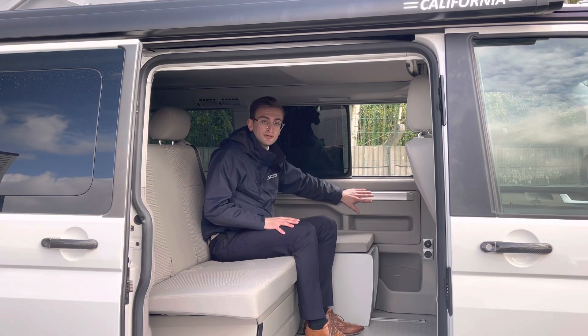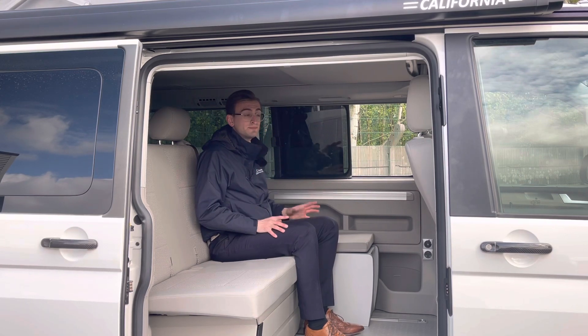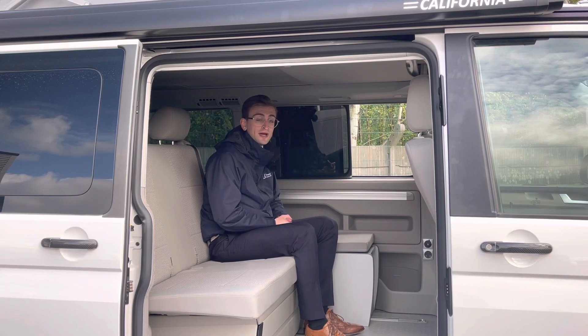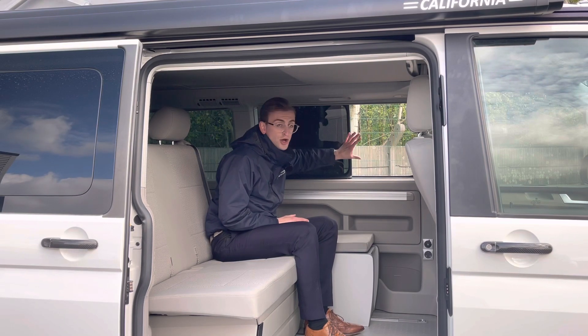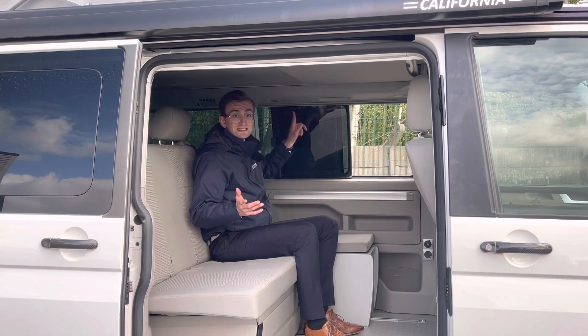There's also a kitchen area that can pull out. Unfortunately, this model has not been specified with it, but it's a really nice feature — especially if you park up somewhere with nowhere to go, you can start cooking away. You've also got an easy-to-close and open window, along with lots of lights throughout the cabin, making for great visibility at night.